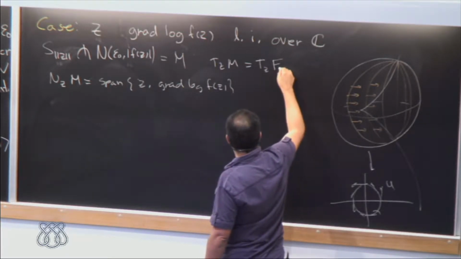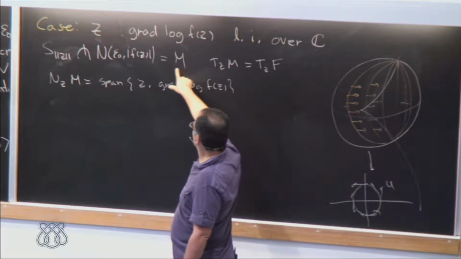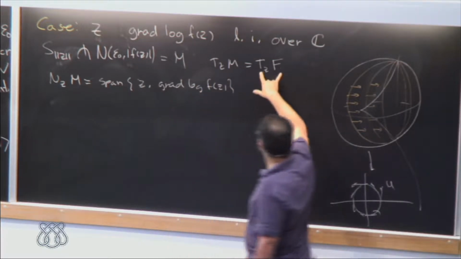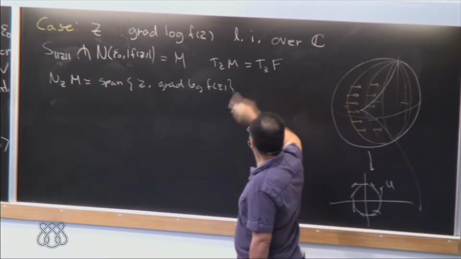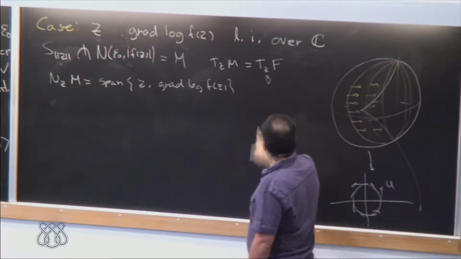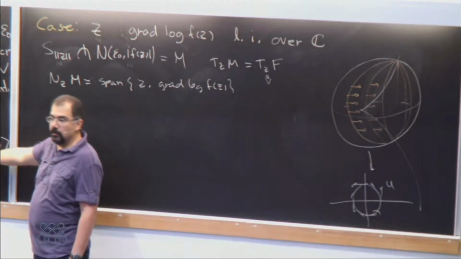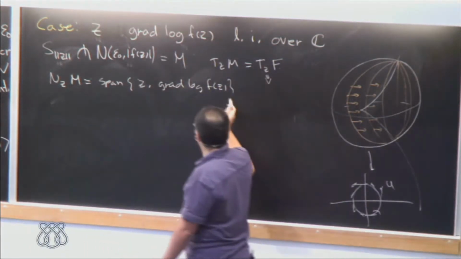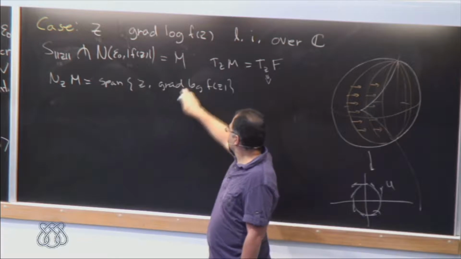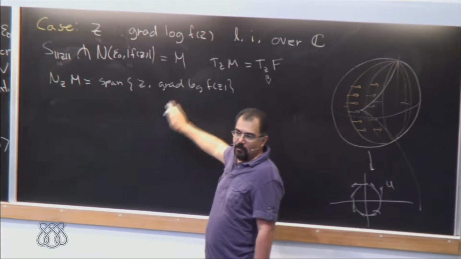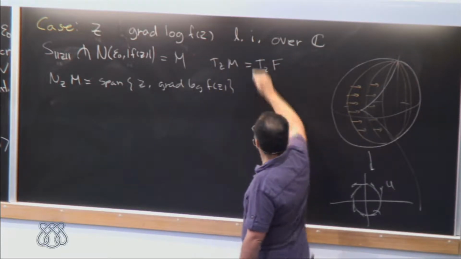Okay, because this is a codimension 2 submanifold of Cn. This is also a codimension 2 manifold of Cn, but they cannot coincide. Why? Suppose they do. Take a vector here. Since it's in the fiber, it has to be orthogonal to this i grad log. So i grad log should be in this plane. But then, if i grad log and this are in this plane, that means that this is the complex line generated by this, which we're assuming was not the case. So this cannot happen.